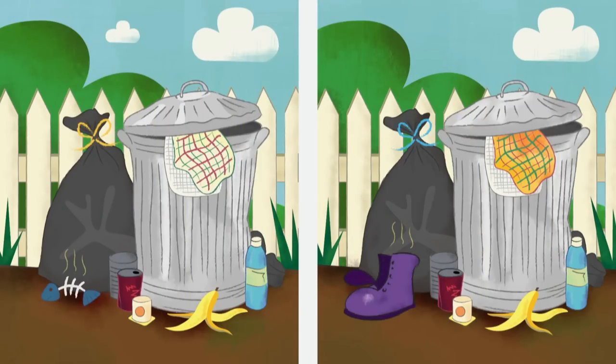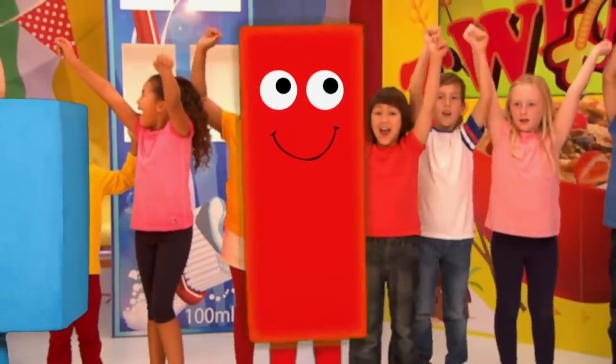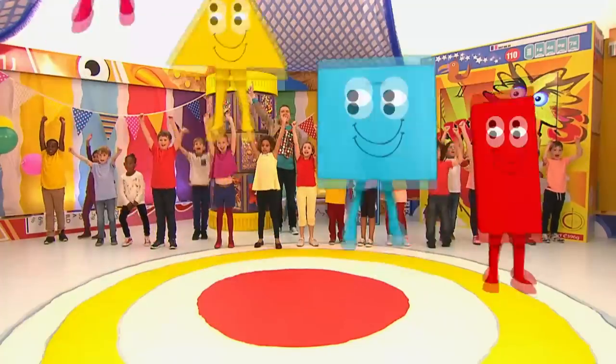Look at these two pictures. How many differences can you spot? One. Two. Three. Four. That's right. There are four differences. That was fantastic, Rectangle. It's time to get back on the show. Yay!